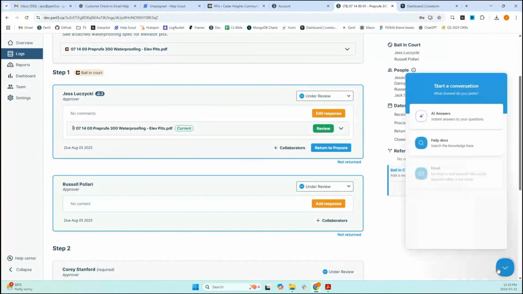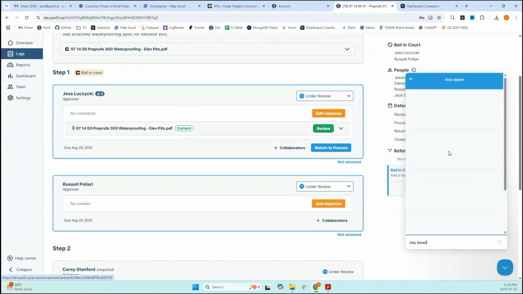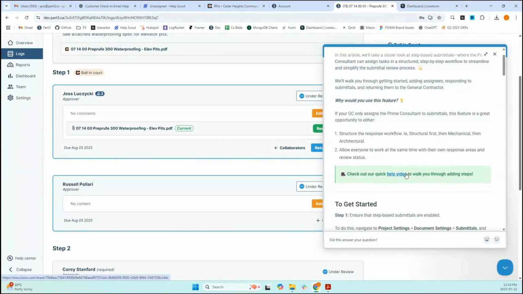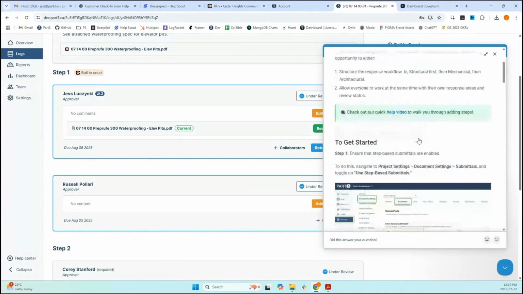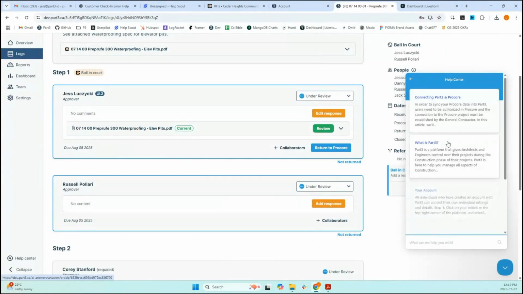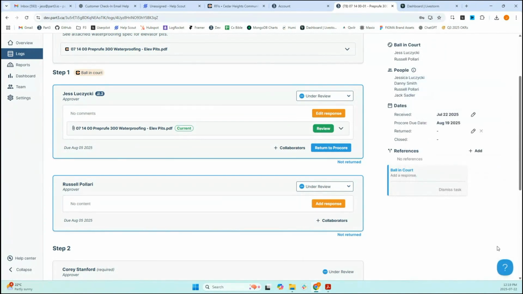We have a lot of resources down here. So if I look in our help docs, I can look up step-based submittals. I can see this is the resource that I have, which has a quick video, and it's everything I just walked you through. But I am aware that I'm talking at you and you don't really know what you're getting into until you first get your submittals and your project connected. So just as a reminder, we have tons of help docs for you here, and we are always available via email, and we have our AI answers too. So once you're done with this webinar today, you're not alone. We still have a lot of resources, and we're always here.